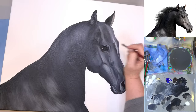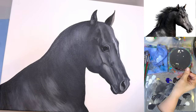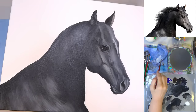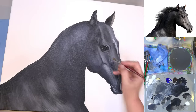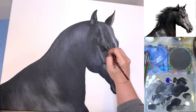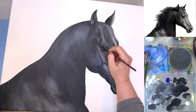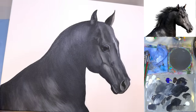And then that part there. In fact, I think I'm going to use my... No, I am going to stick with this brush. Never mind. Sorry, going back and forth. I'm going to grab the zinc white now. And on the top of the eye, right on top, I'm going to add this zinc white right there, like a highlight, just down from the lid line.